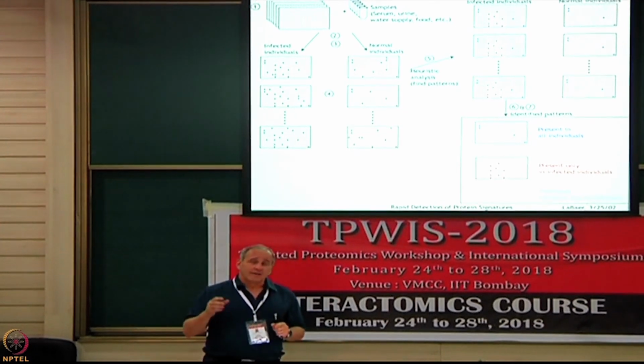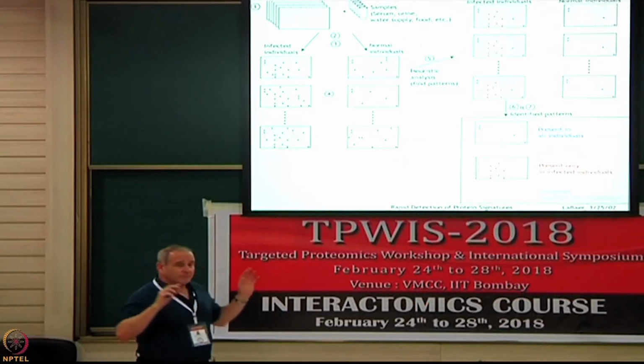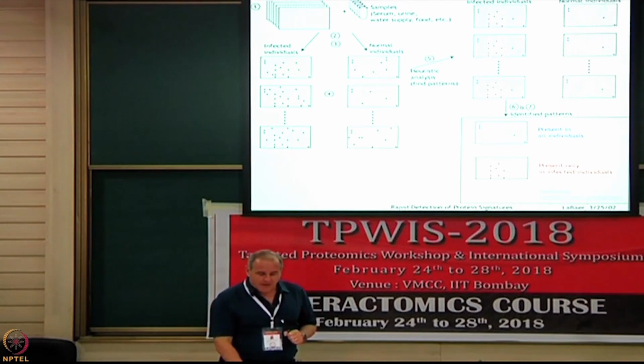So the key here is to know which responses correlate to cancer and which responses are not related to cancer, right? And so you have to accept the fact that there will be these other responses. Then the idea is you do a variety of informatics processing to compare these to these, and look for patterns like this one here that's present in everybody. Look for these that occur only in the affected individuals, and then there will be some that are just random variation from person to person. So that's another approach that we're doing.